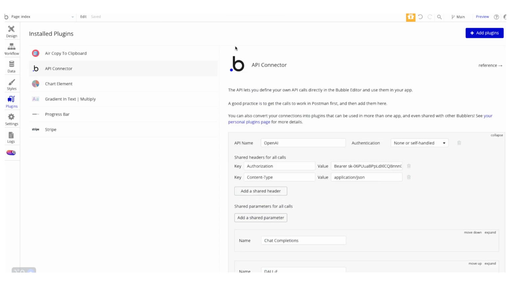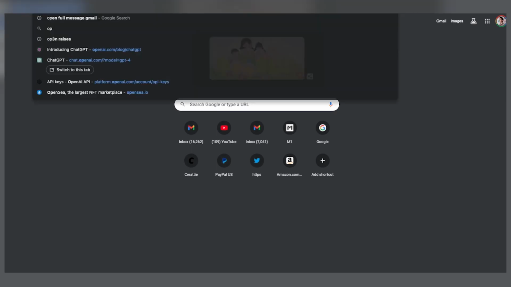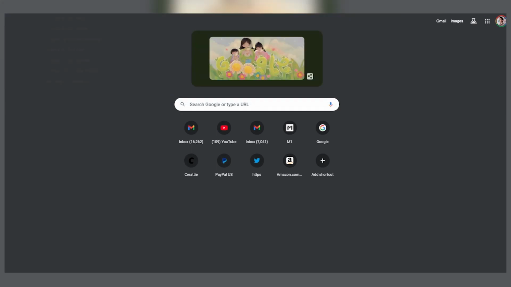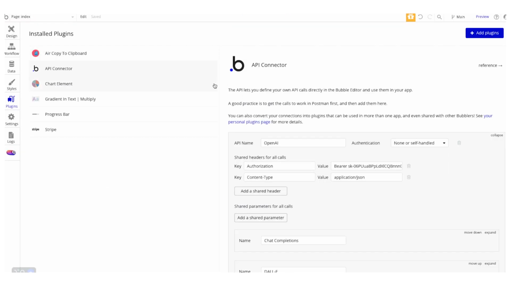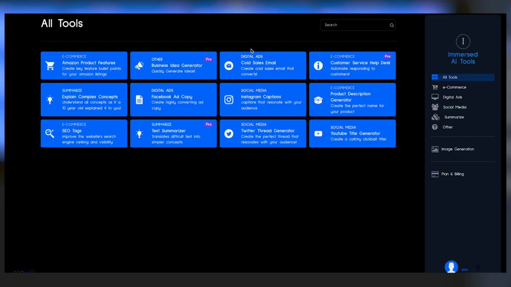That is the only thing, just so you can't use my API key. But again, it's free to get through OpenAI. So just Google OpenAI API key, and the process is simple. Just click that first link. Anyway, that's the only thing you'll have to change before it is ready to go, ready to use.